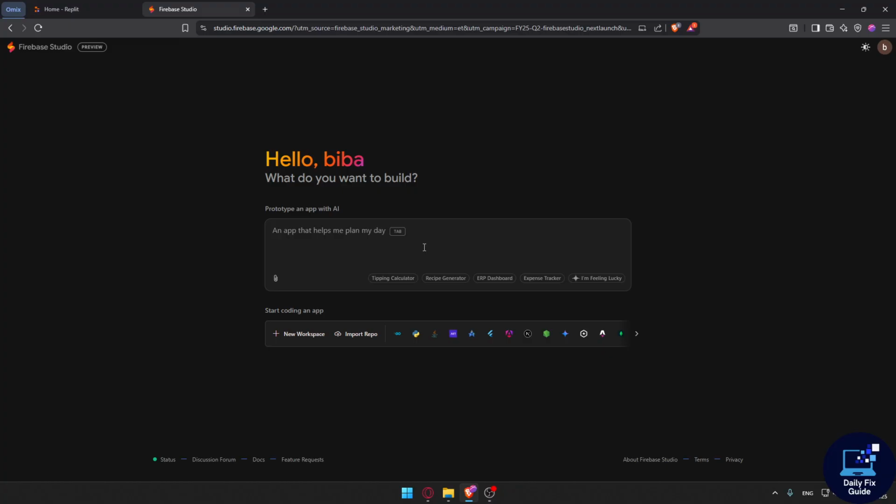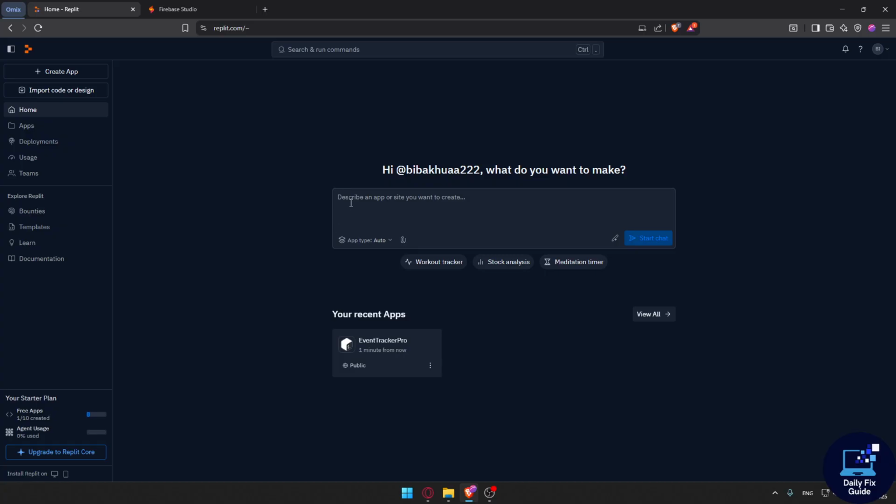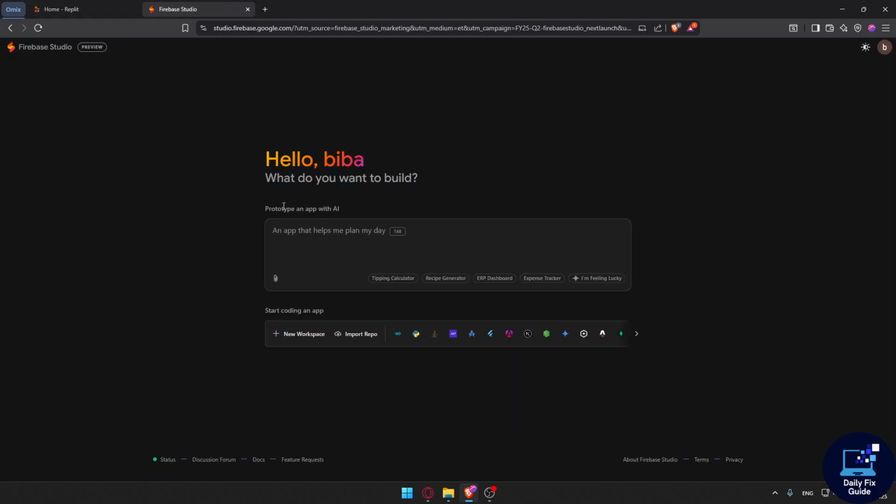has a drag and drop interface, of course, once you start working with it, and it connects directly to the Firebase DB, Firestore, and Cloud Functions. And of course, it's great for no-code or low-code devs. So if you're comparing the features, Replit is better for coding-focused devs, and Firebase Studio is ideal for fast backend prototyping, which is basically like the vibe coding style.